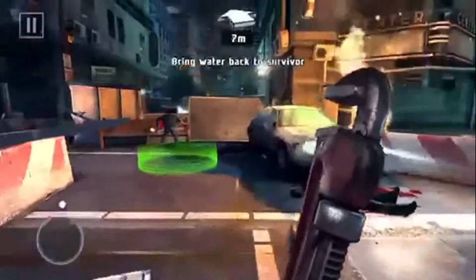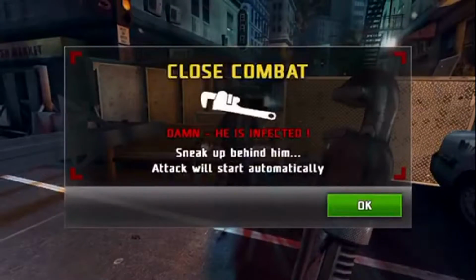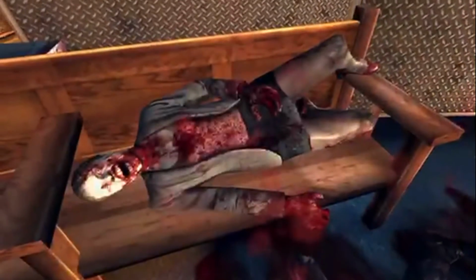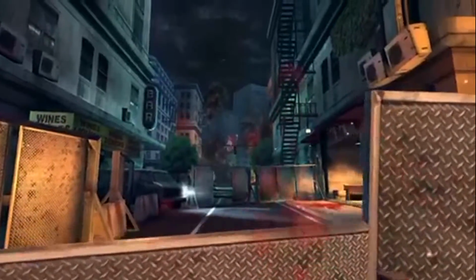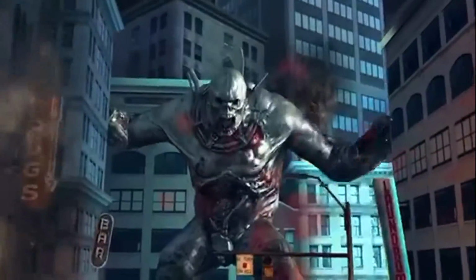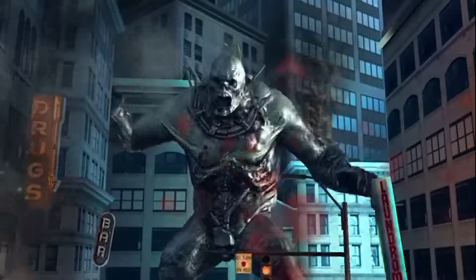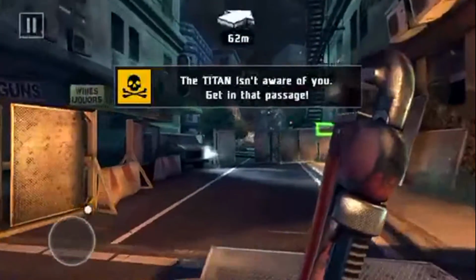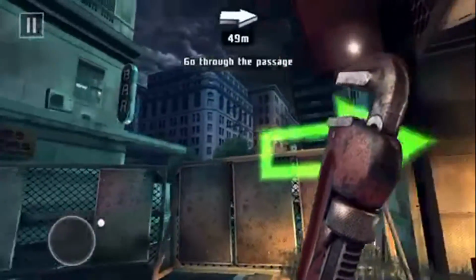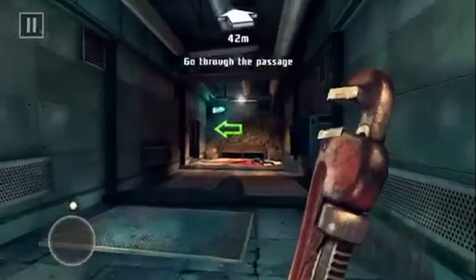Right here, it says he's infected. So we have to sneak up behind him and kill him. During the cutscenes, I won't talk as much as I usually do. Now, that is a Titan. That's actually one of the biggest zombies here.